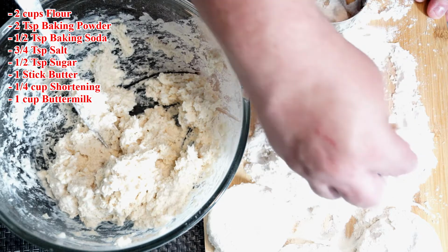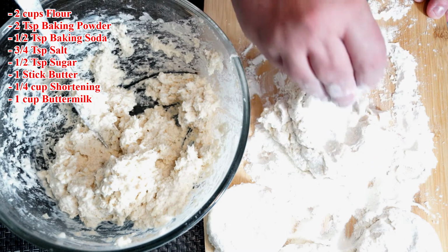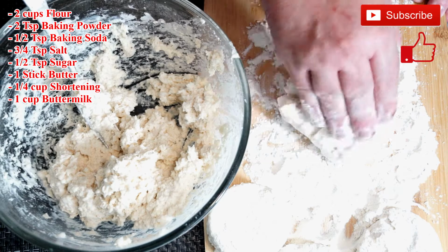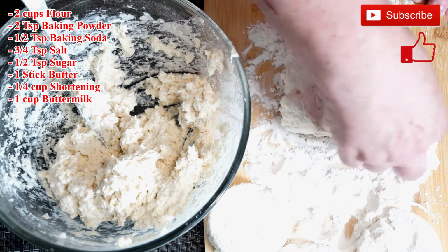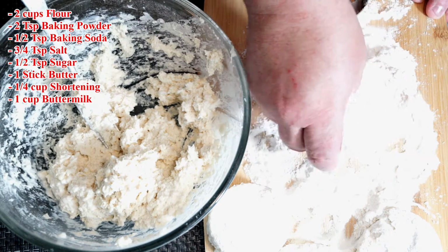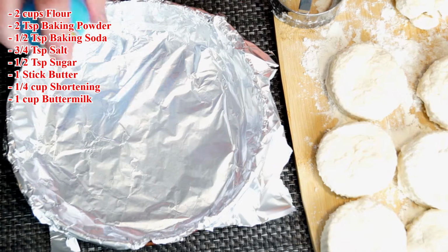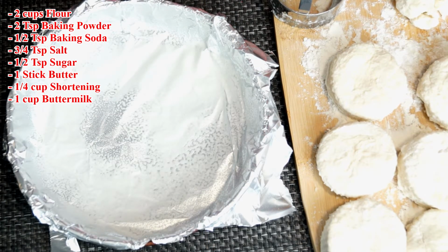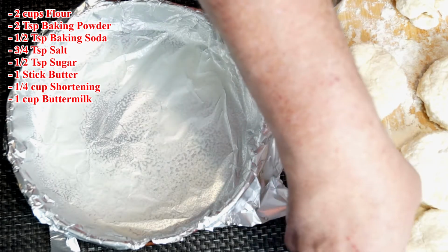So just continue making your biscuits until you run out of the dough. In the meantime, you need to preheat your oven to about 425 degrees, because these are going to stay in there for around 20 minutes to 23, 24, depending on your oven. My oven runs low, so I always leave mine a little bit longer.